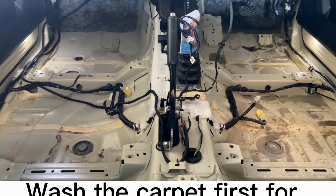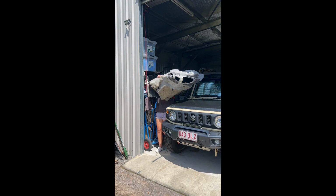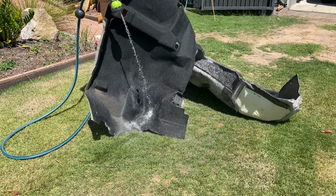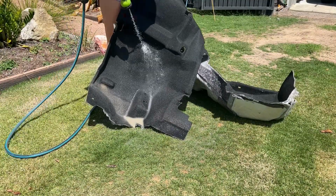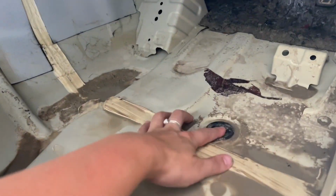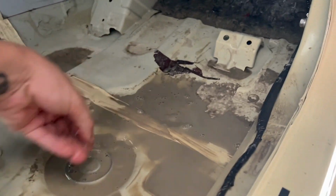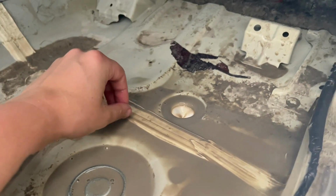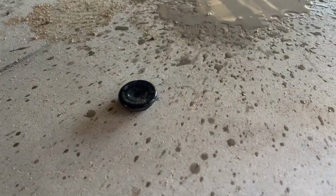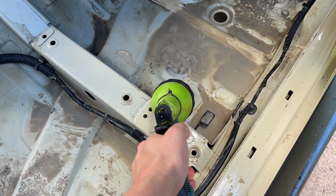First floor. Maximum time to dry. Make sure it is a sunny day. This is the drain plug you will need to pop out to drain the dirty water. Boop. Clean, clean.